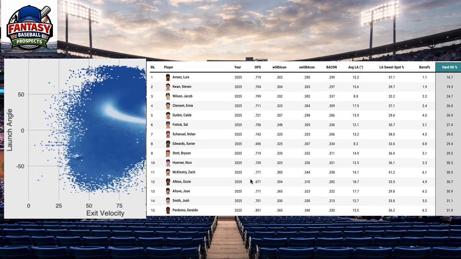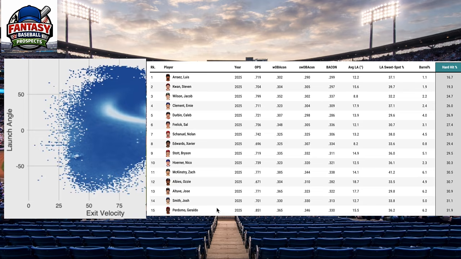But you can see here's Ozzie Albies again. This is why his profile is so concerning. He's someone who has a low hard hit rate, 12th lowest in the majors. He has a low barrel rate, and his launch angle sweet spot is okay, 33%, but his launch angle is the highest on this list again. So he has the highest launch angle with the lowest barrel rate and one of the lowest hard hit rates, and that is an absolutely atrocious profile for a player.